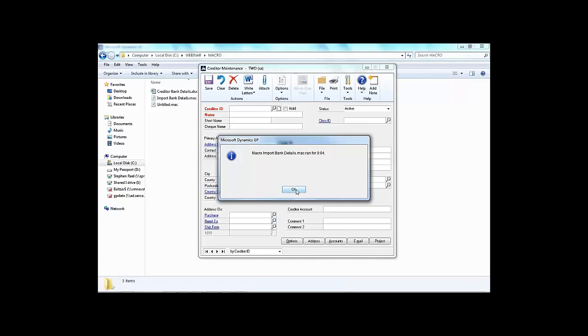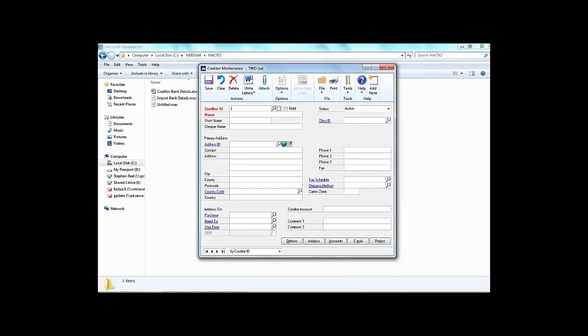So that method is relatively easy to set up, it's easy to create, and it's easy to execute, but the proviso there is all of the conditions have to be met. So for example, if your source file contained a creditor record that was, let's say, on hold, then the macro will fail at that point because it doesn't know what to do with the checkbox which says it's on hold. If there was an address misspelling, so the address didn't exist, it would fall over. If the creditor ID that's contained in the macro doesn't exist because it contained an apostrophe or something of that nature, again the macro is likely to fail.